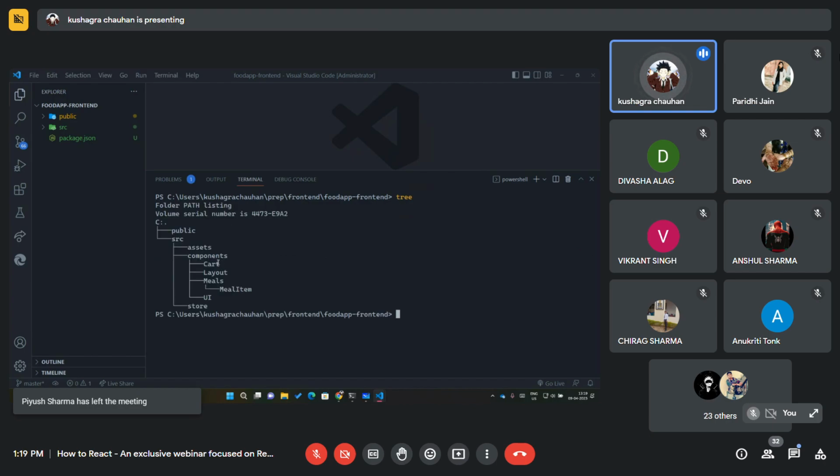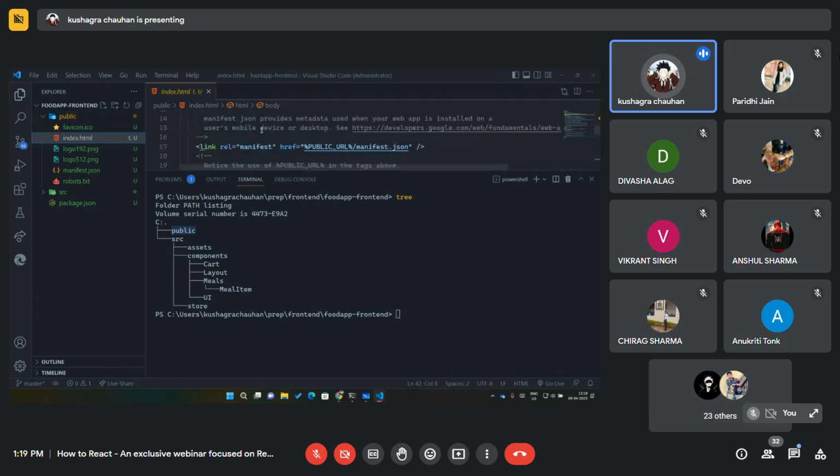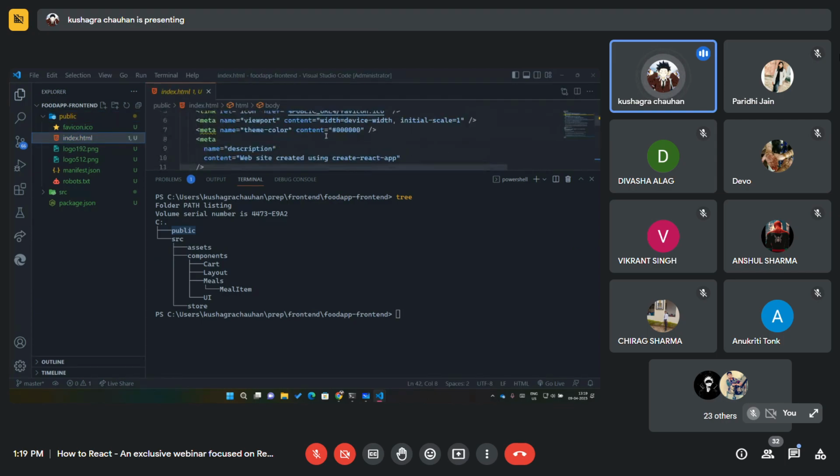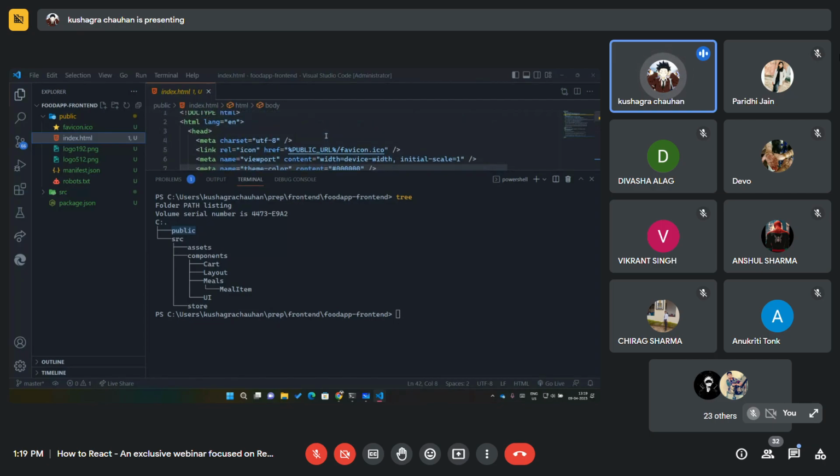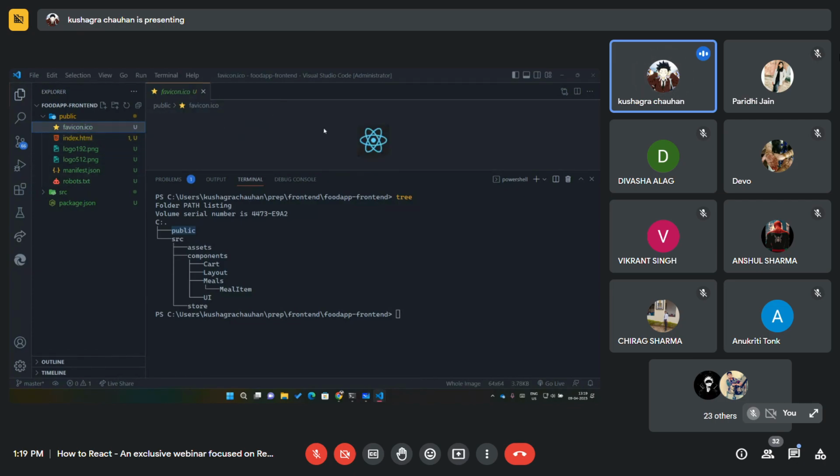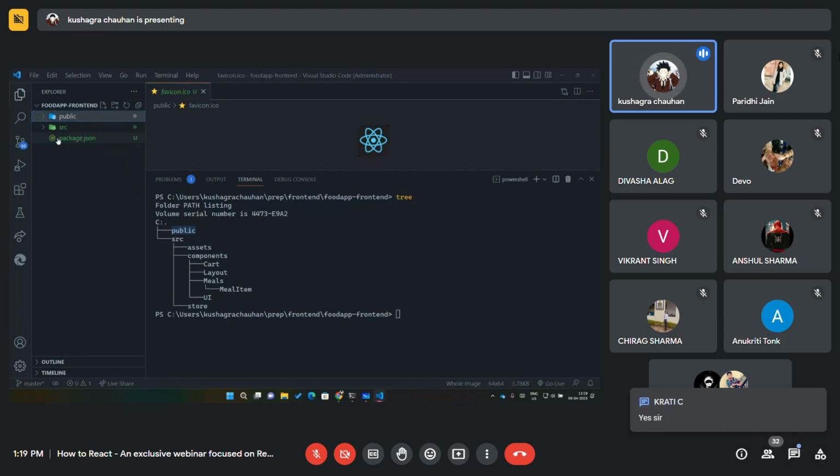As you can see here, there are two things. Public, which is available for public. In this public folder we will have your index.html, a simple example of our React, and your logo, your UI icon, which is displayed on the browser side. And the whole project lives under the Nextjs directory.